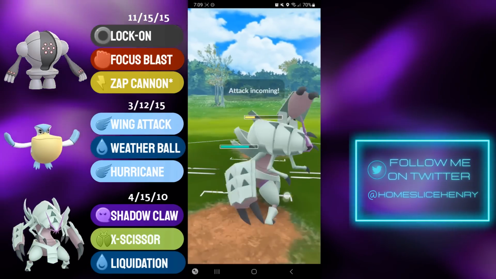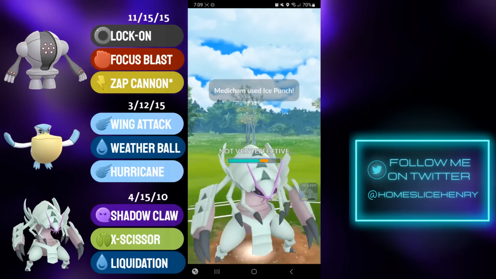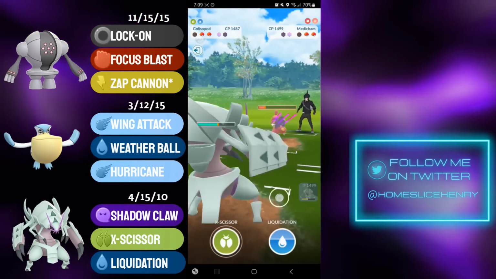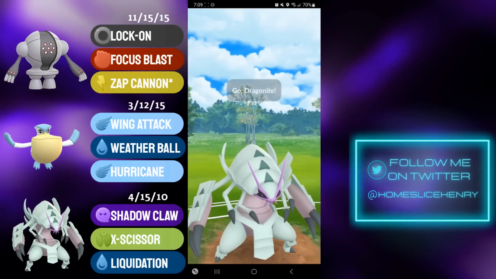These Shadow Claws tearing through the Medicham. This is not enough for a Psychic. Opponent only decided to go for the Ice Punch. That is not going to cut it. Golisopod gets the full farm down and leaves with so much energy.